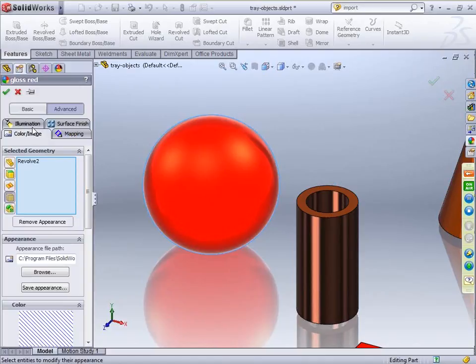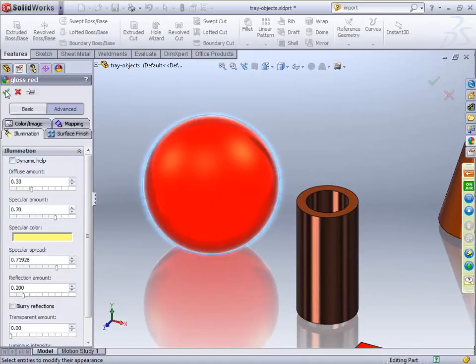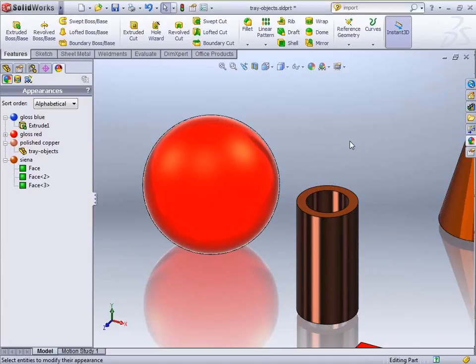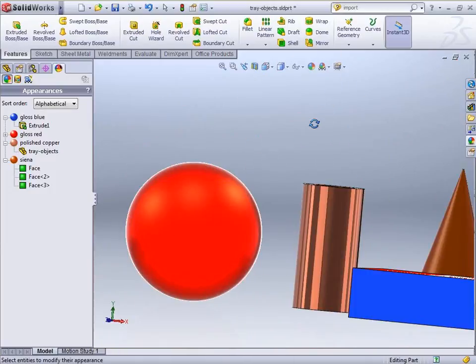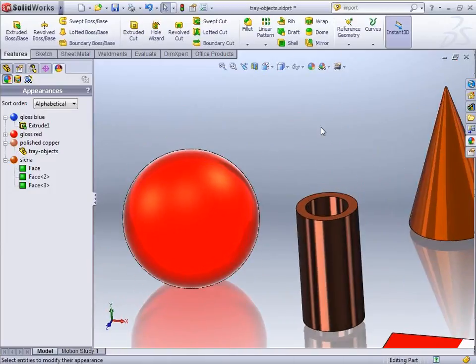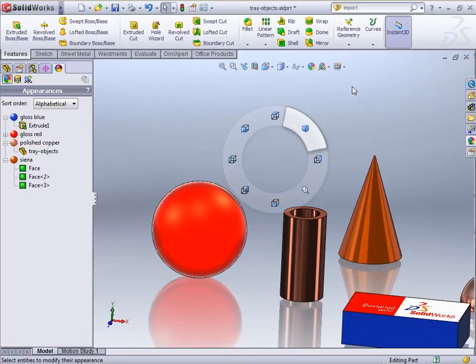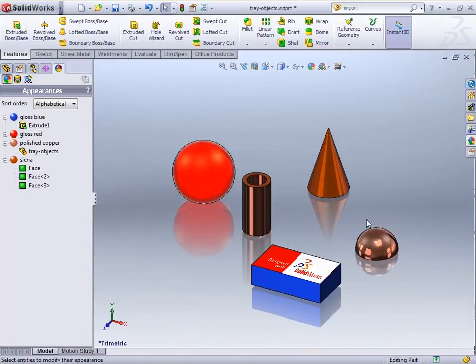You can do the color. You can do, you know, rotation. You can do all kinds of stuff in there that you weren't able to do. And this is still very RealView-ish. If I scroll around, I still get those reflections and stuff of the environment and everything else. So a really great, a lot more functionality in here that was mainly something you had to have a higher end package. You had to have the PhotoWorks or PhotoView 360 package to do this type of stuff. Now you can do this with any RealView appearances. No extra stuff needed.